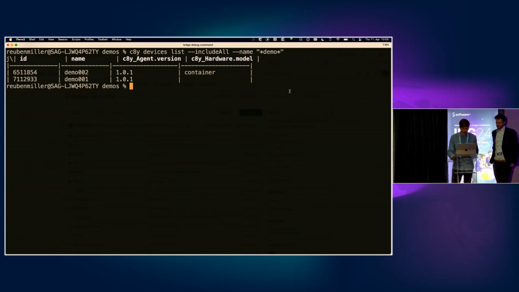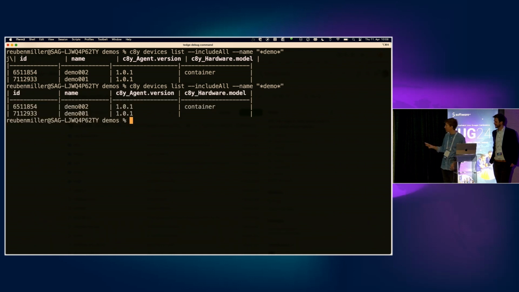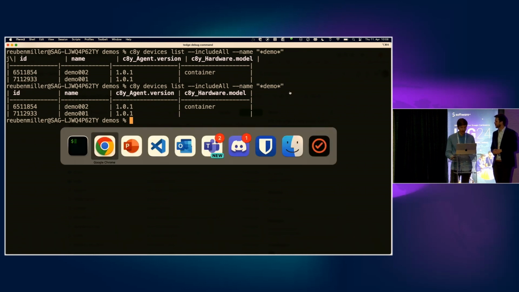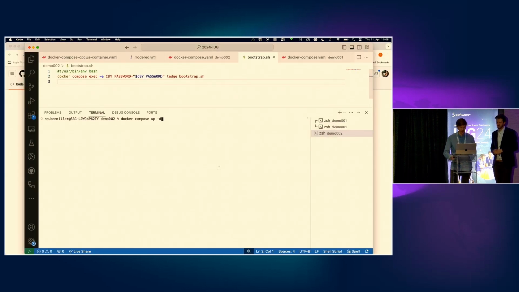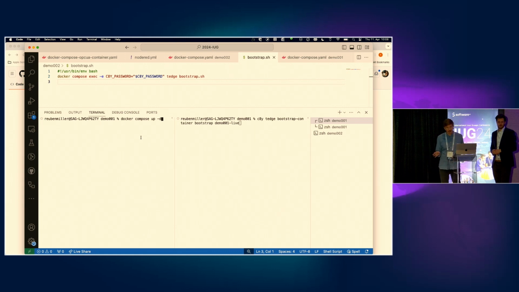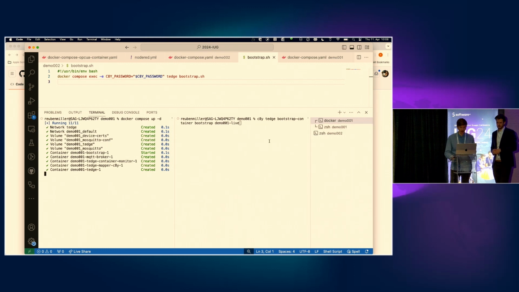So just to show that I'm not lying, at the moment we have 2 devices there. Those are my backup devices. So the devices I'm going to create now are going to be live. For these examples, I'm going to use the containerized version of ThinEdge. This is exactly the same version. It's just due to networking of the hotel, it was a little bit tricky to then show the bootstrapping because the clients are isolated.